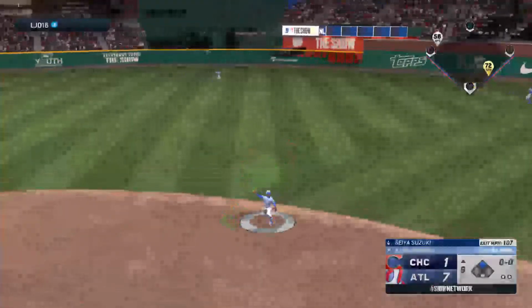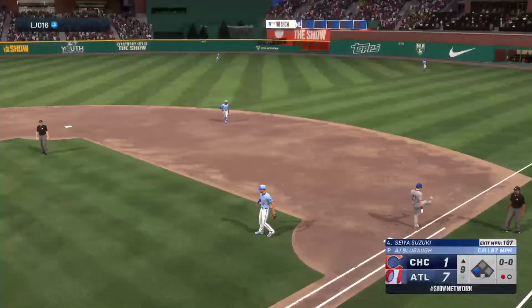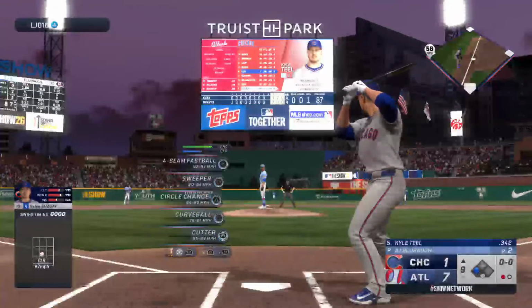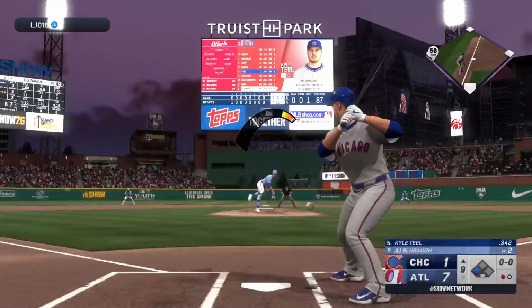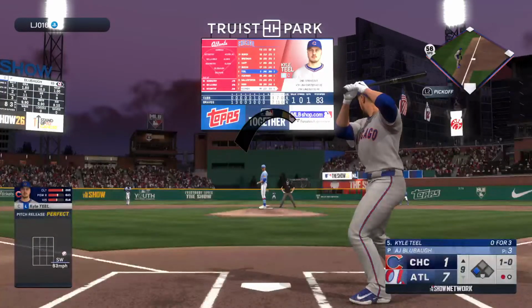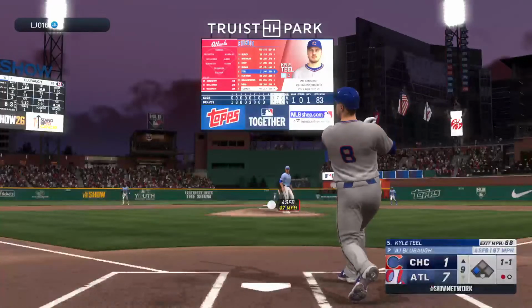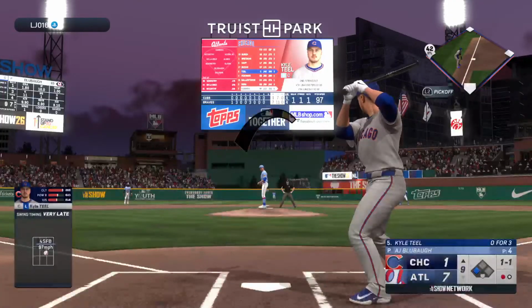Ripped on the ground to second. Handles, throws to first. One pitch and one out. So it's effectively a sacrifice bunt. The ground out to the right side moves the runner from second to third. Yeah, I didn't necessarily intend to sacrifice an out like that, but still good situational hitting. They need to find a way to bring him in. Teal, the next to hit, takes ball one. One away with a runner at third here at the top of the ninth.